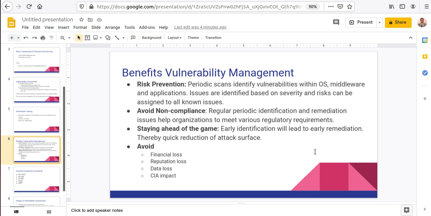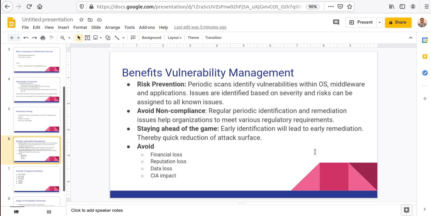So if you have the vulnerability management program, you can even keep track of the history, like when a vulnerability is found and which of them are critical, which of them need immediate attention, and which of them you can, maybe you have a remediation control and you can wait for a little bit. Maybe you can wait a couple of months, so you can come up with your own standard for medium, low, and how soon you should be fixing them. So this gives you a nicer picture, and since the risk rating is already coming from the tool, it reduces a lot of your manual risk calculation and validation.